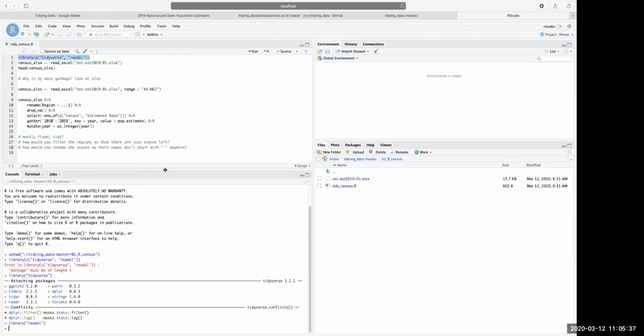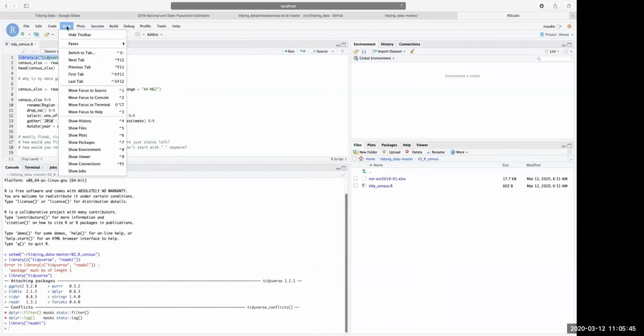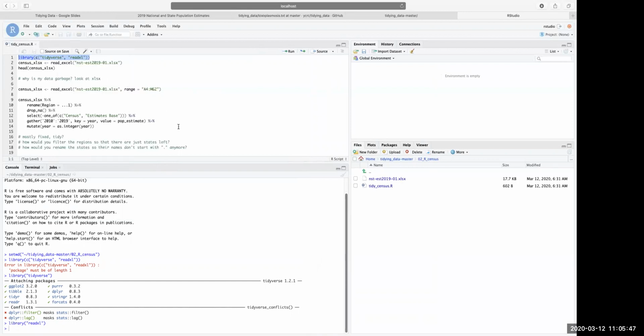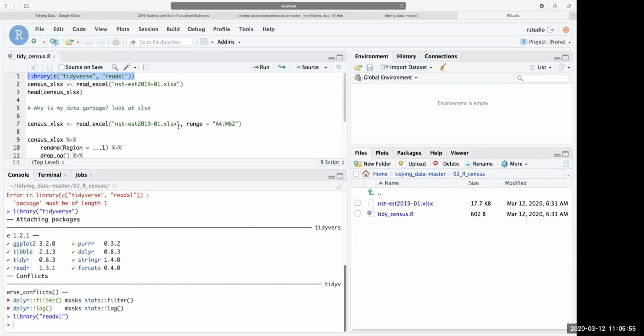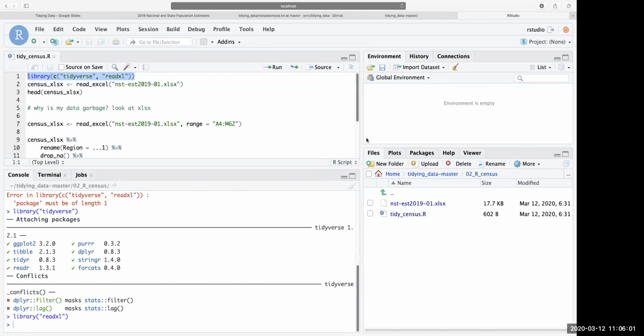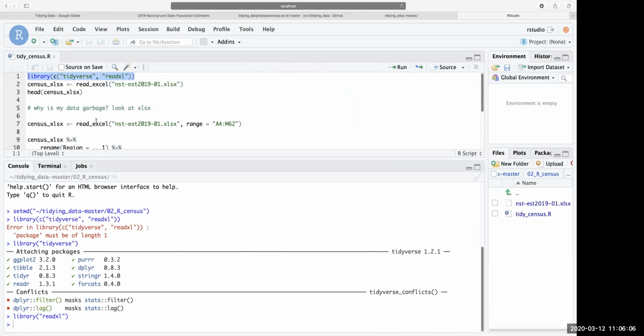I'm not sure there's a great way for me to make this larger. I wonder if I just do, oh my God, how do I make it bigger than this? Hopefully that's a little bit better for folks. Pull this over a bit more. So here's my line where I load in just the range that I'm interested in from this file.